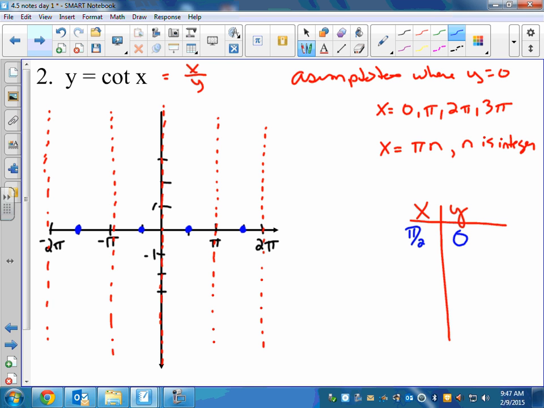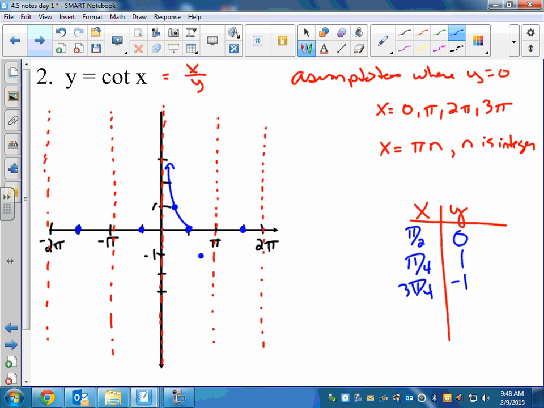And then what if I pick halfway in between my 0 and my asymptote? Halfway in between 0 and pi halves is my favorite, pi fourths. And if the tangent of pi fourths is 1, what is the cotangent of pi fourths? Still 1, just the reciprocal. And if I pick 3 pi fourths, which is the other side over here, that's quadrant 2, which is negative 1, which means it still kind of looks like that shape, only what happened?